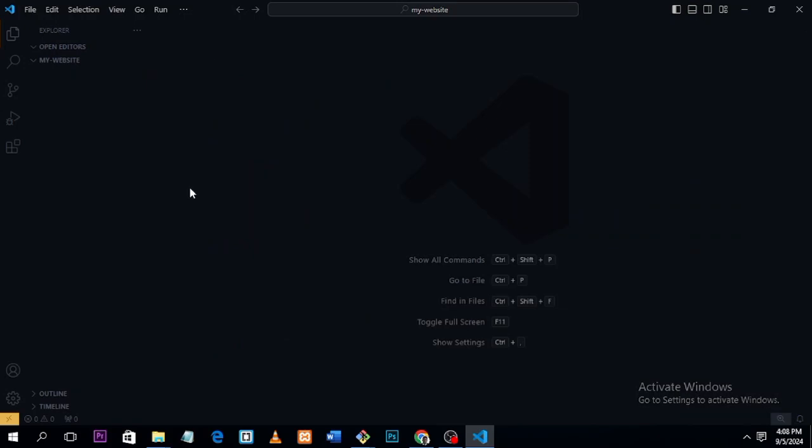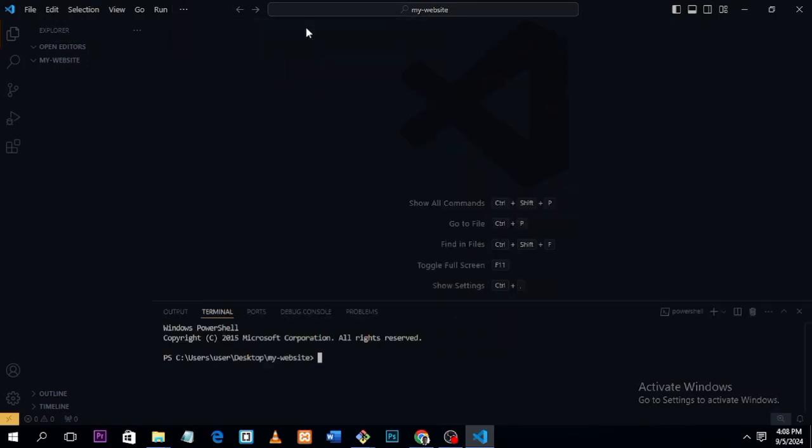Okay, for you to open a terminal in your Visual Studio Code, which is our text editor, just click on the three dots at the top, tap on terminal, you see new terminal, and that's it. You can use a shortcut Ctrl Shift.